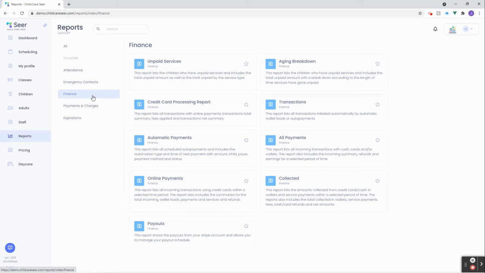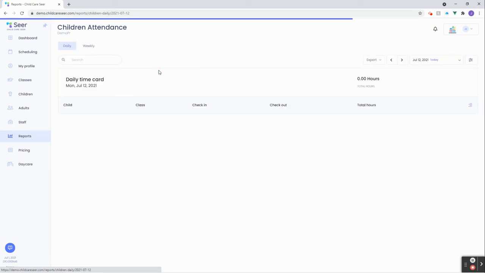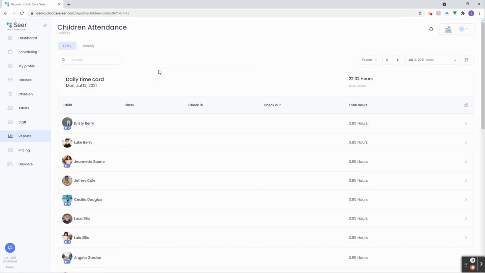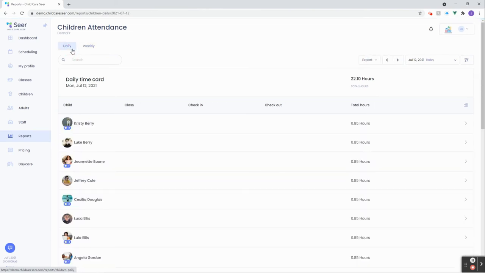Okay, now that you understand what to expect, let's go to the Children's Daily Attendance Report. Do you remember how to get there? Clicking on Attendance, clicking on Daily. As you can see here, there are different tabs at the top that you can toggle between. You have Daily and Weekly, a single day or an entire week view, which is really nice, especially when things are self-explanatory here. You can definitely use the Seer software to run whatever reports you see fit within the context of the data you're currently on. In our case, children's attendance.